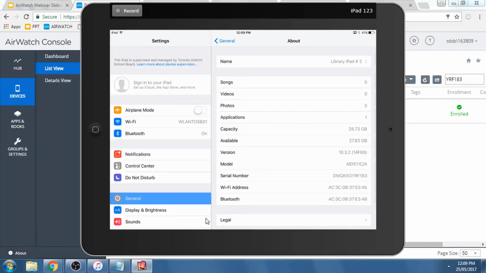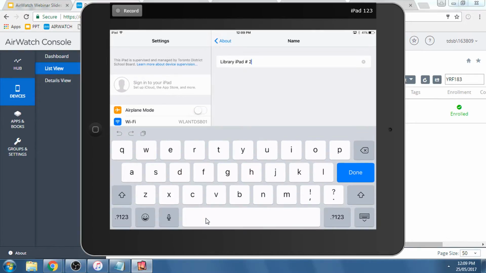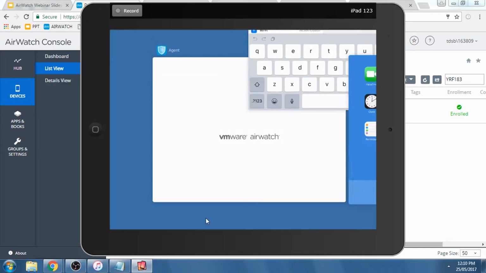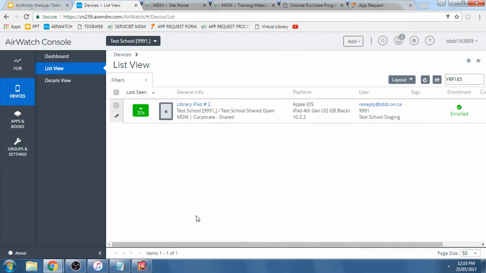Oh, look, it actually got the name pretty quickly. So if I look at the name of the iPad on the iPad itself too, it actually matches up with what I just set there. So that's a little important detail to note. It just makes it easier to have your name reflected in as many areas as possible. So I've renamed my iPad. Again, it is a little bit cumbersome. Let's say if you have 60 iPads in here, there's that initial renaming part that can take some time. But like I said, once you have renamed them, it's going to be much easier going forward.